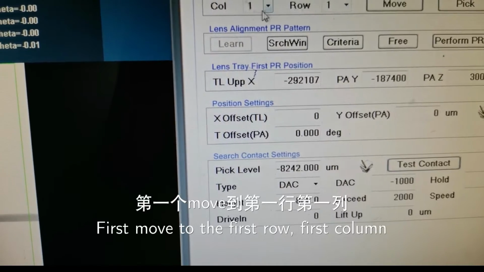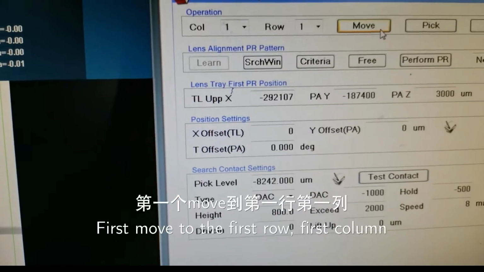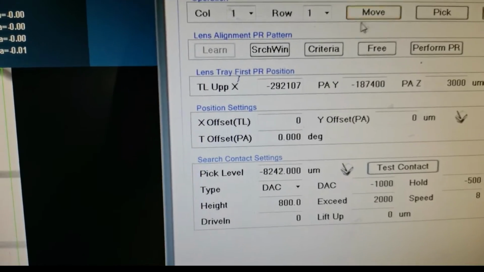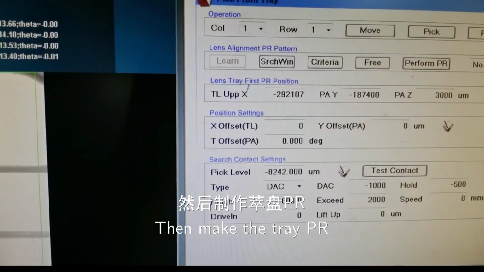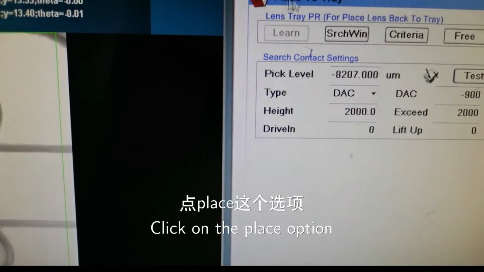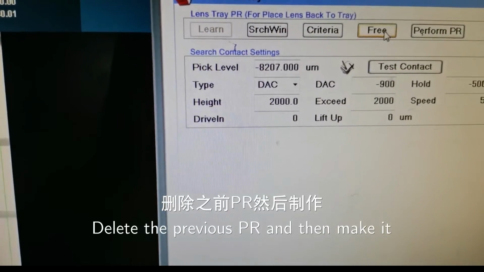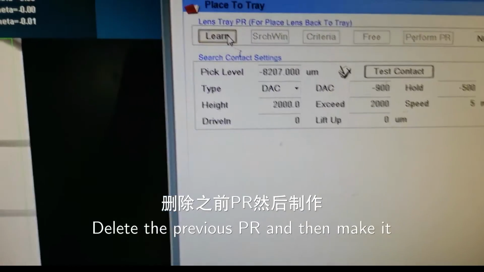First move to the first row, first column. Then make the trade PR. Click on the play option. Delete the preview PR and then make it.